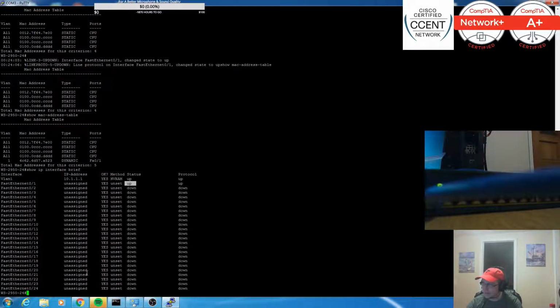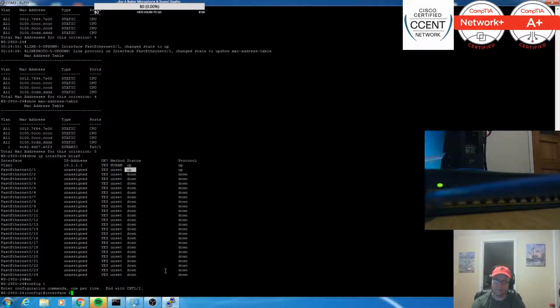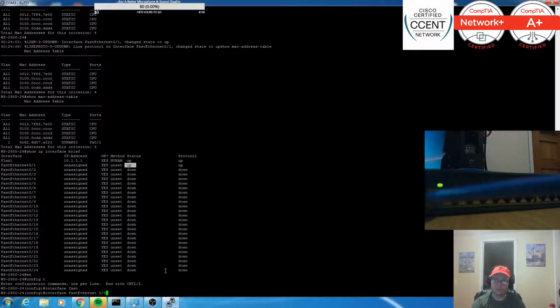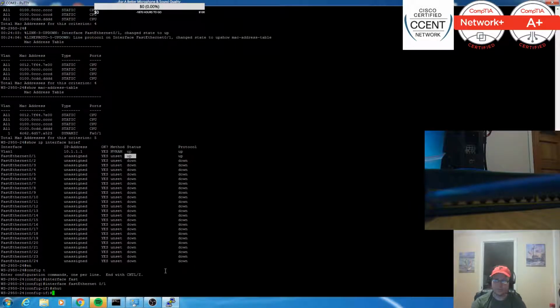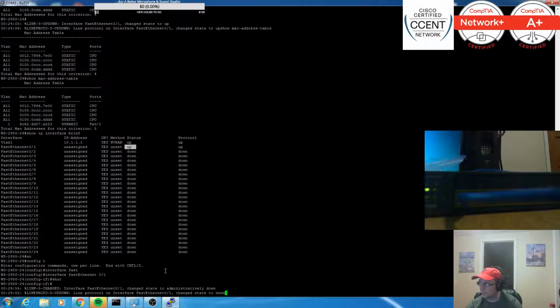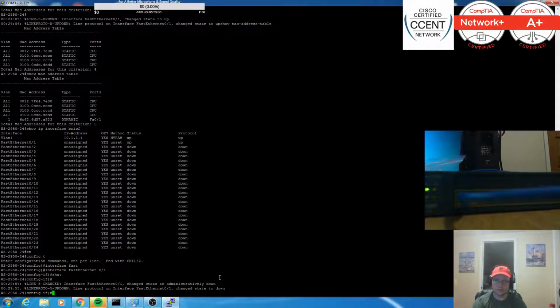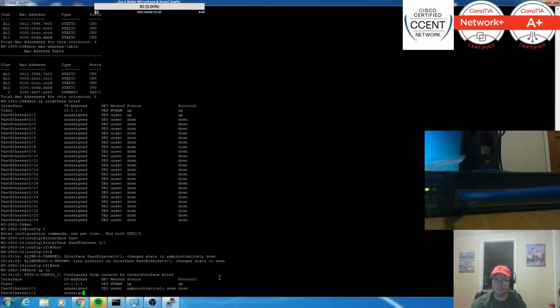Basically, I can have this cable in. We know it's working right now, for example. And this could be the same way on the PC, just a different method. So I'm just going to go on here and put in interface fast Ethernet 0/1. And then I'm going to do shut. Alright, notice that the light is off now. And notice what this says now. I'm going to end, show IP interface brief.